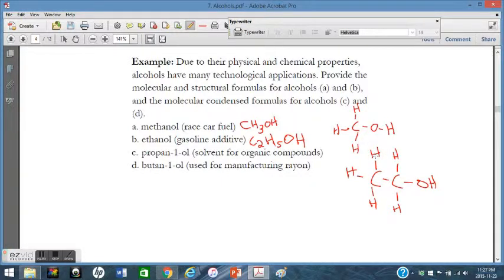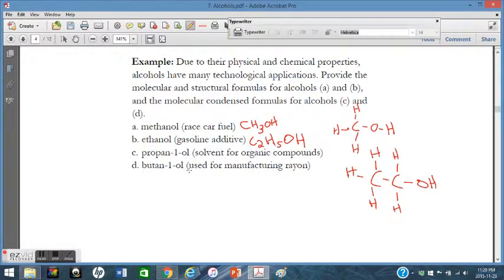Now, some people sometimes wonder, what's the big deal? Why should I care about molecular formulas? Well, molecular formulas like CH3OH, C2H5OH do tell us a little bit about the structure, but they also make it easier if you're doing a combustion reaction or something like that. The combustion reaction is a lot easier to balance with something like this, where it's easy to keep track of what you have, compared to something where you've got it all written out and you have to count.